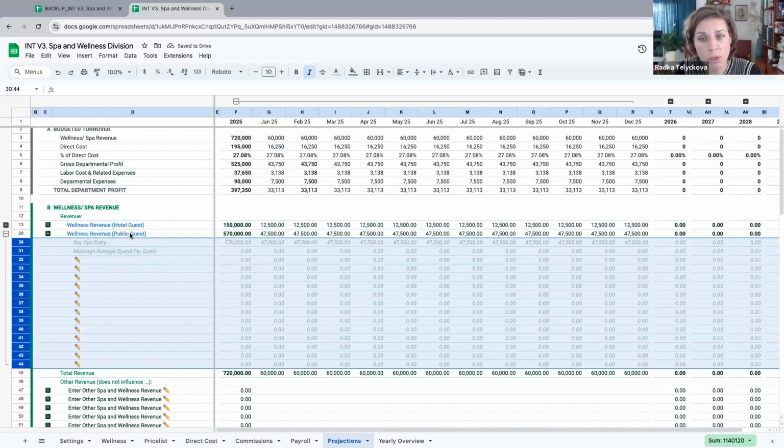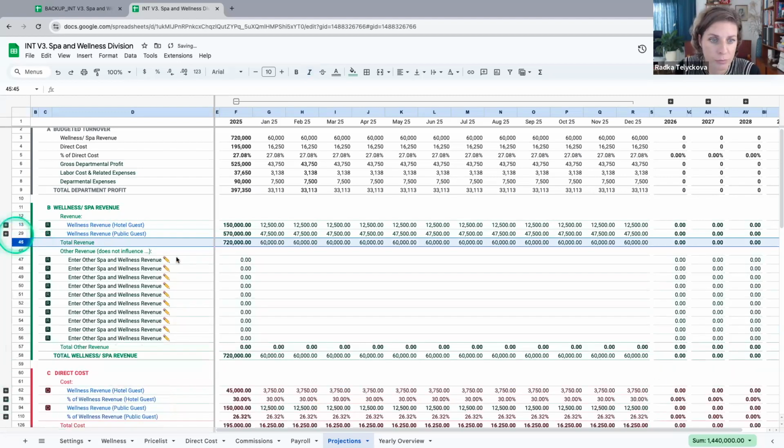So you may also try to understand if you decrease or increase the number of guests or pricing or the costs, how much is going to be the contribution of that revenue or expenses per guest type. If you like it, you leave it. If you don't like it, you go and change it.